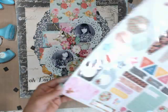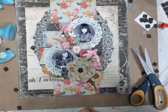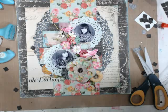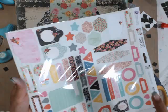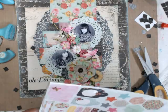And then I'm going to take some of my journaling spot stickers. And if you guys are into Project Life and junk journaling and things like that, these are flipping wicked. Like Wicknar, like my husband says.